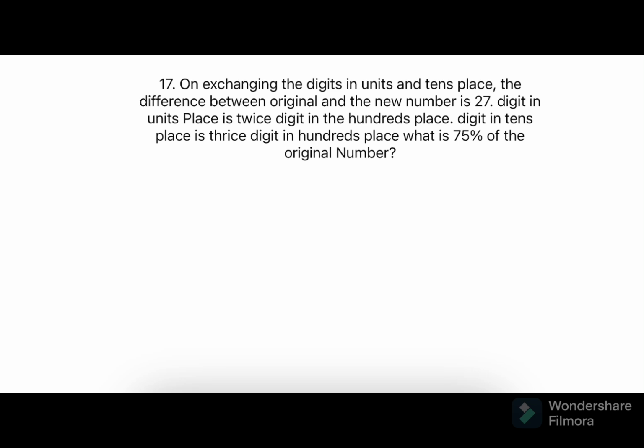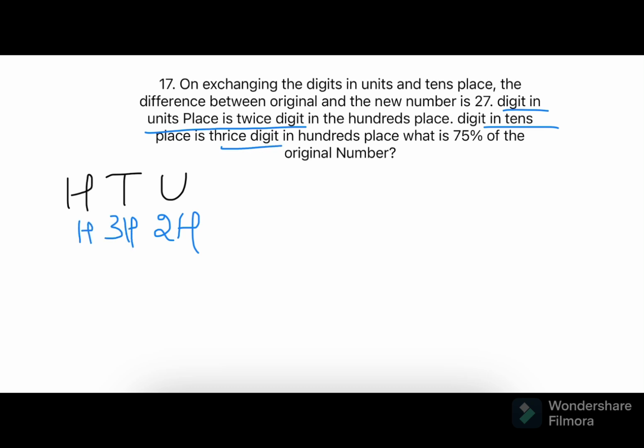The simple thing is, there are 3 sets of data given over here. So in that, what we can do, we can write it as units, tens and hundreds place. And we should bring this entire statement into the single equation form. The digit in the units place is twice the digit with respect to the hundreds place. This is 2h. And the digit in the tens place is equal to thrice with respect to hundreds. This is 3h and h.